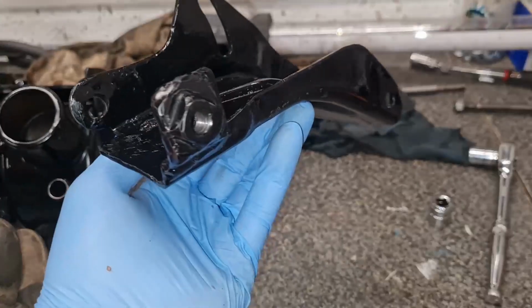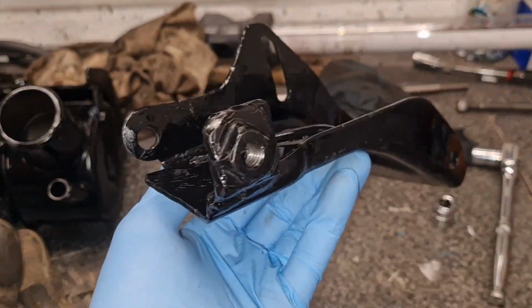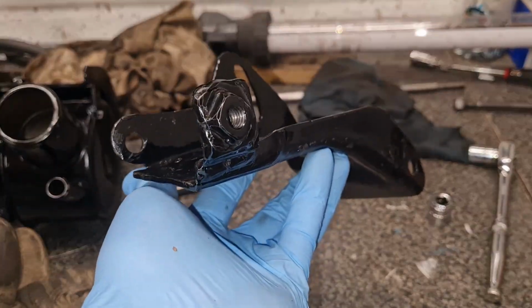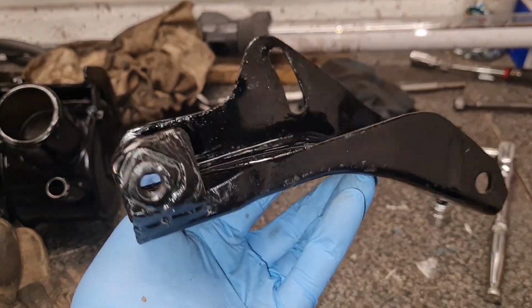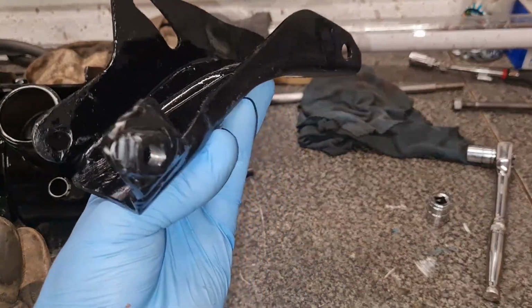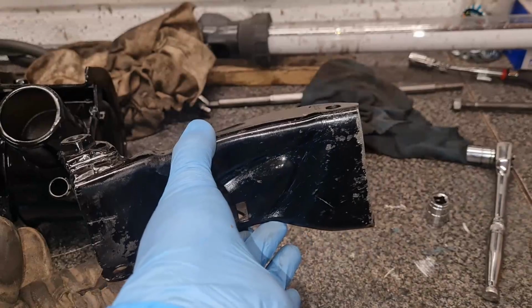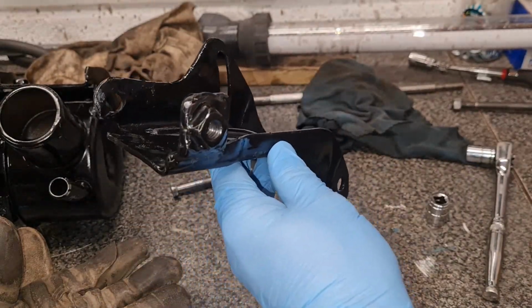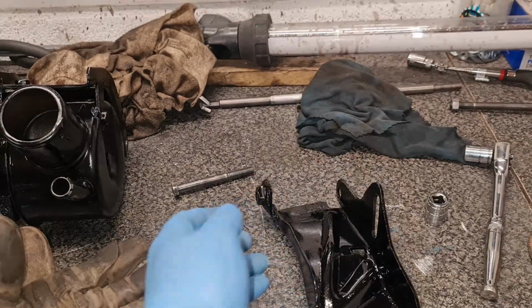Right, let me get on and weld this captive nut on, and I'll come back. See you in a bit. And there it is, done. Job jobbed. Captive nut on. I've just given it a bit of a tidy up with the welds, and given this a paint. I've just painted all on the inside here. I've just got to do this edge and there, so that'll be done tomorrow. But yeah, sorted, George. Job jobbed.